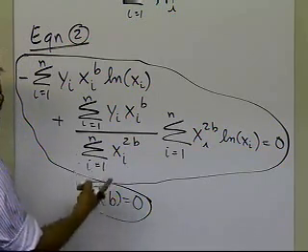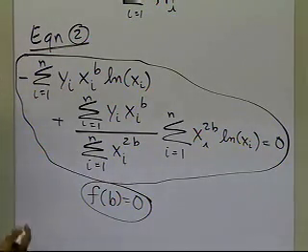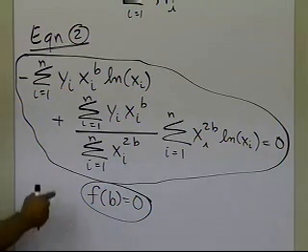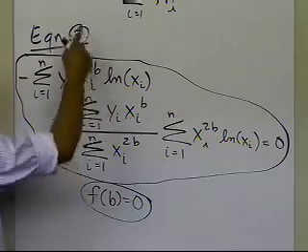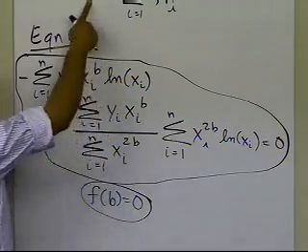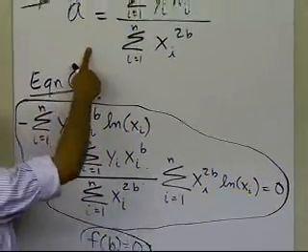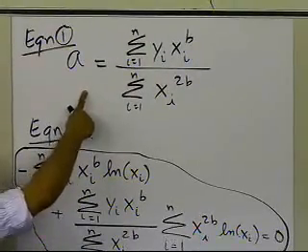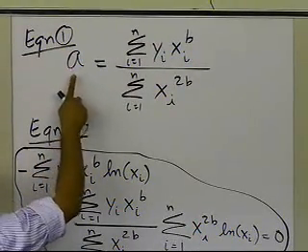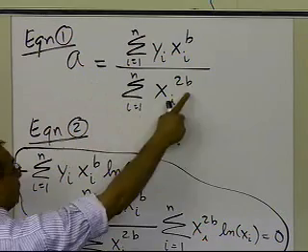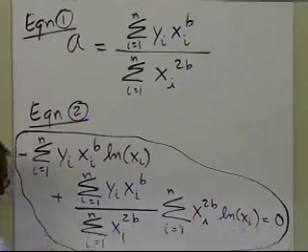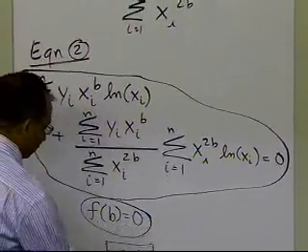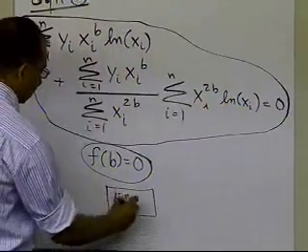So I can use my bisection method, Newton-Raphson method, secant method, and so on to find the root of this equation, which will give me the value of b. And once I have the value of b, I can go back here and find the value of a, because I know the value of a explicitly in terms of the constant b. So that's how you derive the constants of the power model, a and b. And that's the end of this segment.